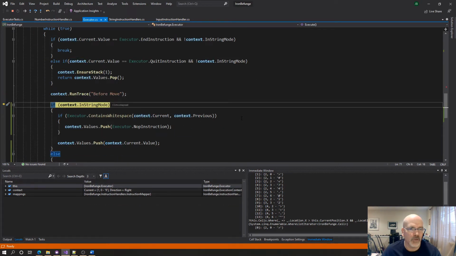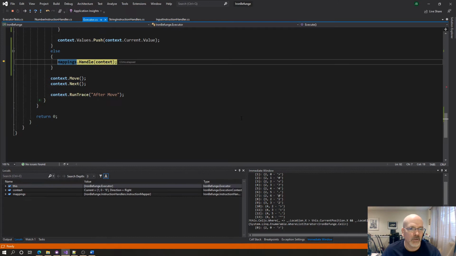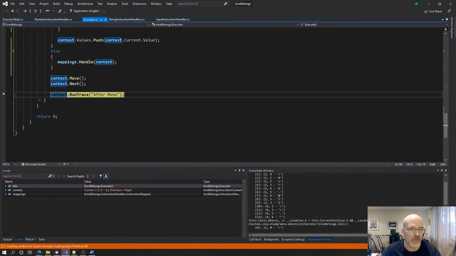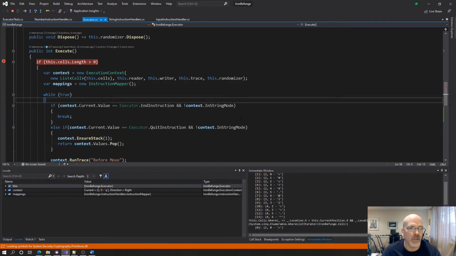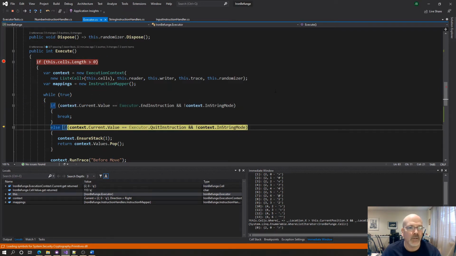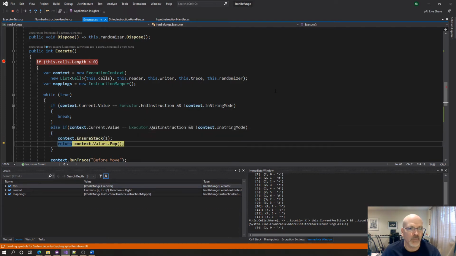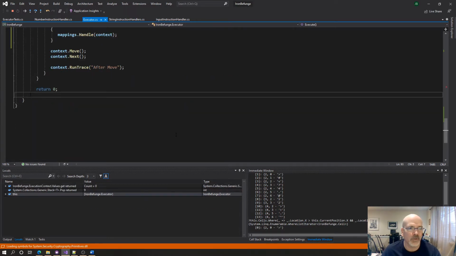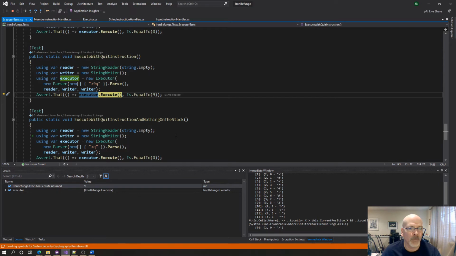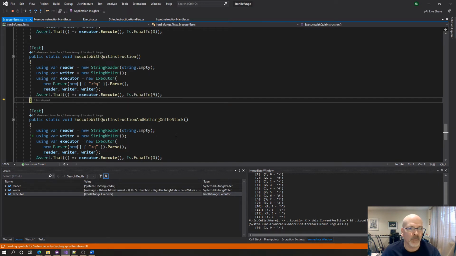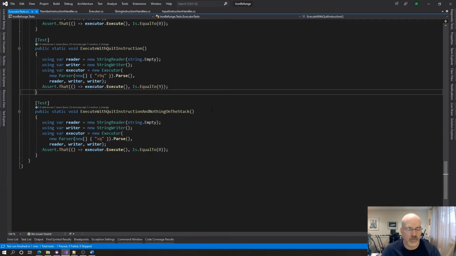In string mode, nope, we shouldn't be. We handle it. Move next, which is now a quit. Yes. So now we say if, right, which is that, we pop it, we return the current value, and it finishes.